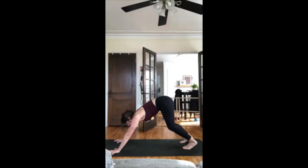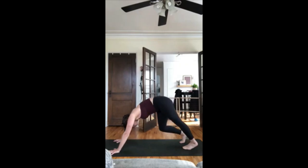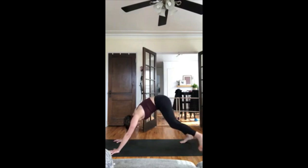Just focus on pressing into your palms, pressing your thumb and your forefinger. And then you want to work on melting your chest towards your thighs. Again, still keep moving around. Notice what's tight. All right, then whenever you're ready, find some stillness in your down dog.